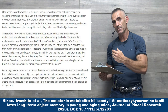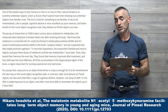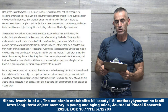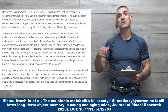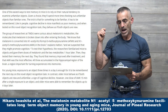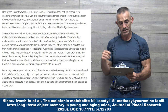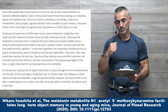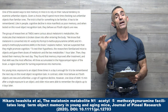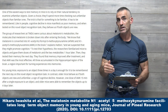Now we go into the meat of the metabolites in reference to melatonin. The group of researchers at TMDU were curious about melatonin's metabolites — the molecules that melatonin is broken down to after entering the body. We know that melatonin is converted into N1-acetyl-N2-formyl-5-methoxykynuramine and then N1-acetyl-5-methoxykynuramine (AMK) in the brain. They suspected that these might promote cognition. All three accumulated in the hippocampal region of the brain, a region critical for converting experiences into memories.